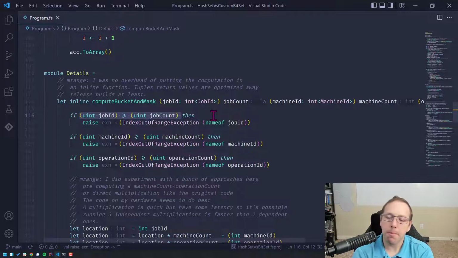Why is that? First of all, taking an int and then saying this is an unsigned int, that's free. There is no code that needs to run on the CPU to do that. So that is a completely free thing to do. There's actually no work going on when you say, treat this as an unsigned int.